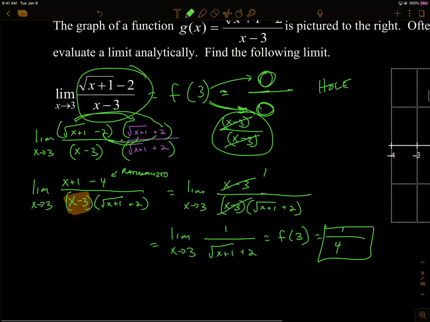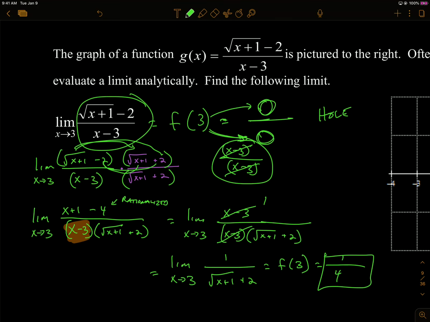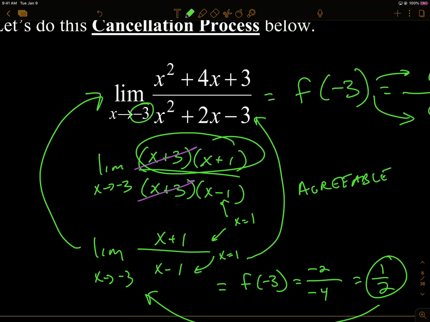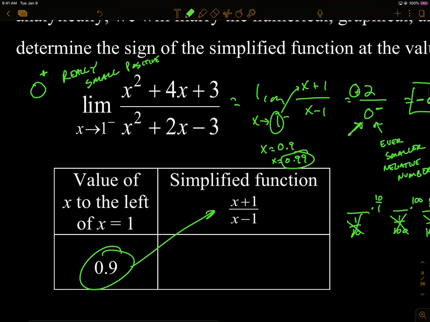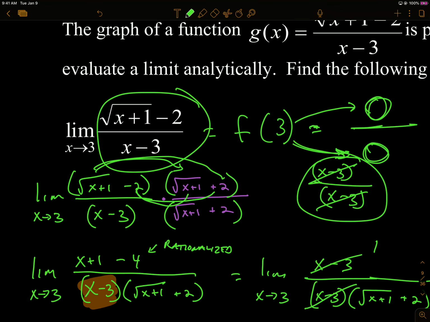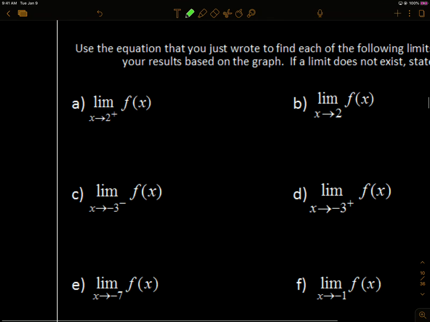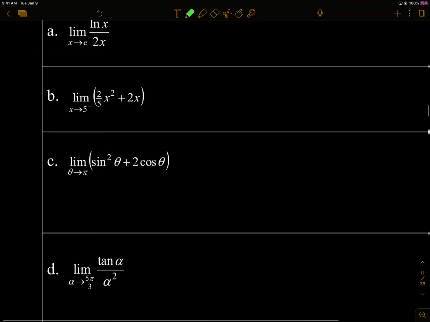So there's going to be a couple types that you see. You'll see a polynomial divided by a polynomial. Typically what you do there is you factor. The other type you'll see is one with a square root in the numerator. And you have to rationalize the numerator and see if you can work with it then. And then now I'm going to look down here to show you some of the examples we were going to do.